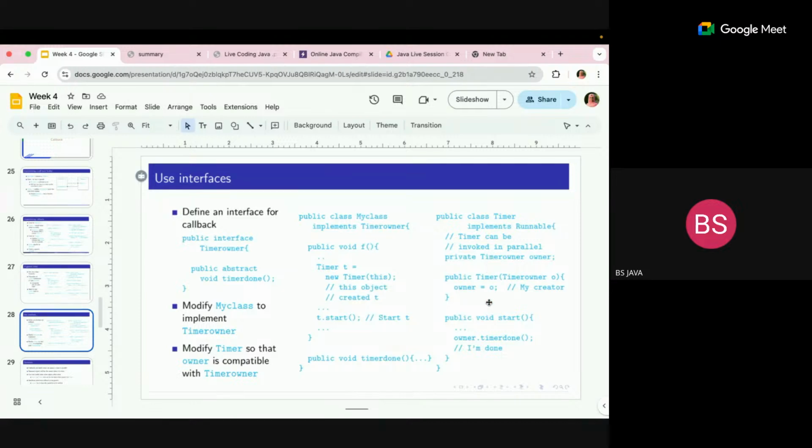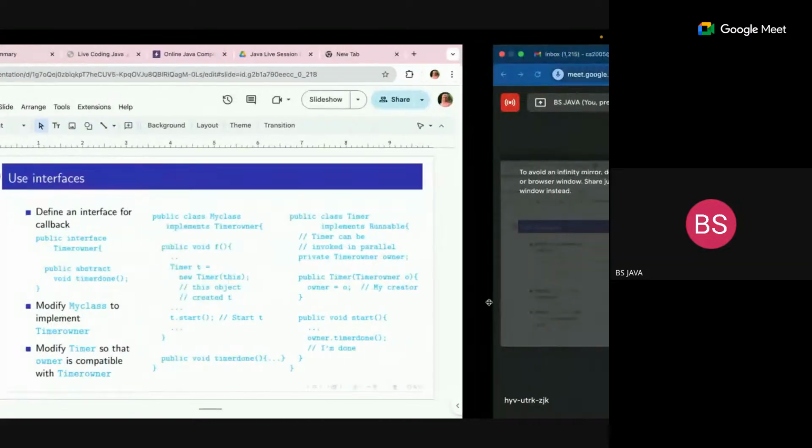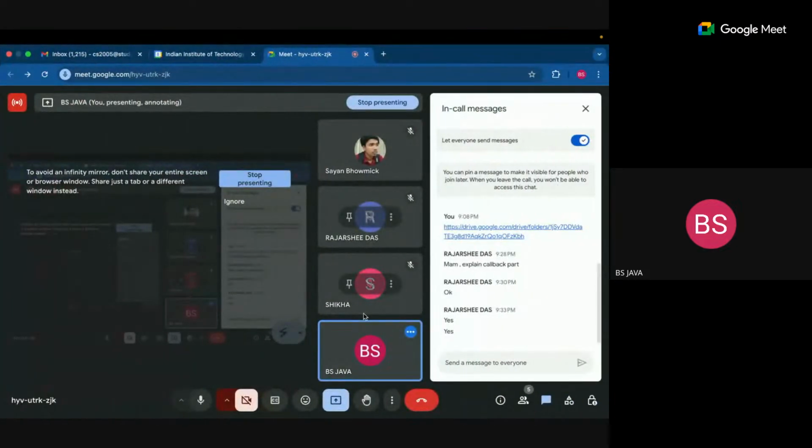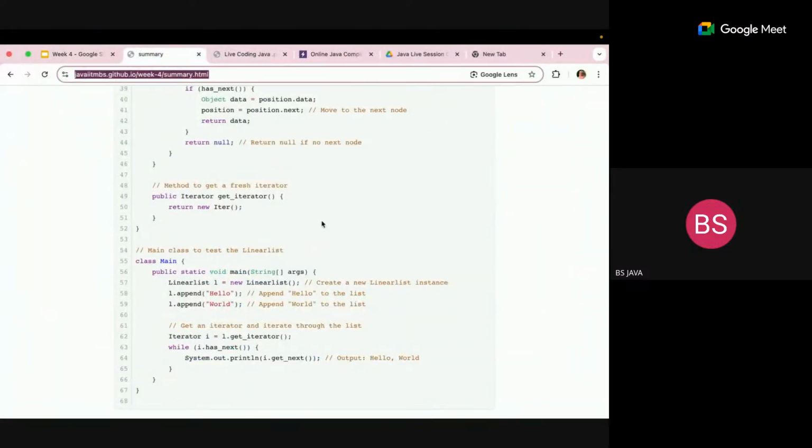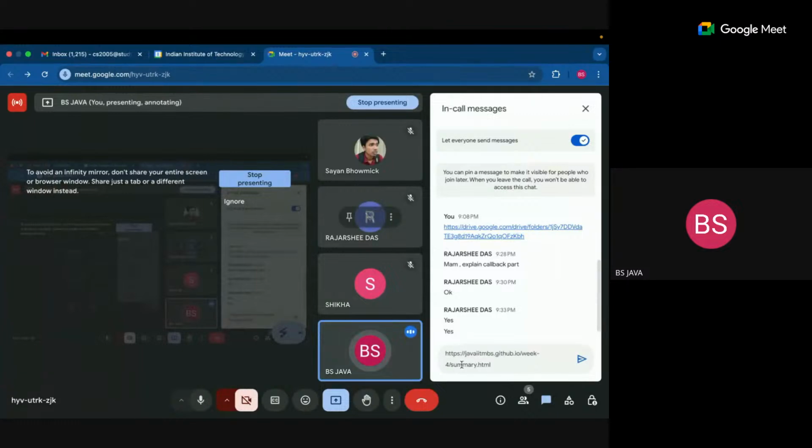Clear? Okay. Yeah. So you can also try executing the code that we gave here, and you will see how classes are communicating using callbacks.